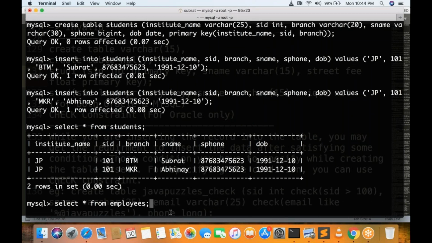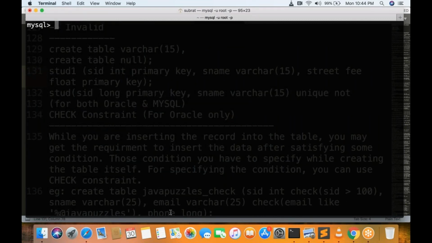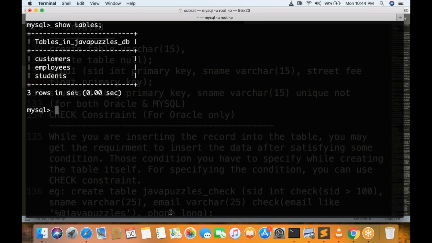Before that, we have seen one more simple example. Let me show you here. Let me remove it: drop table employees.